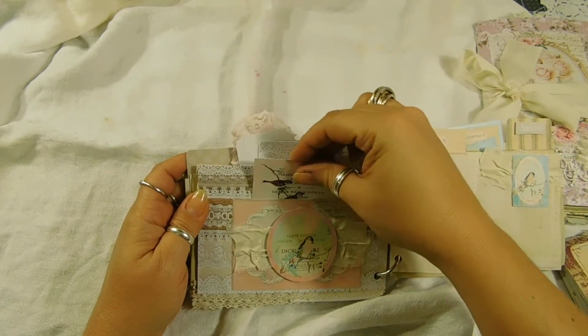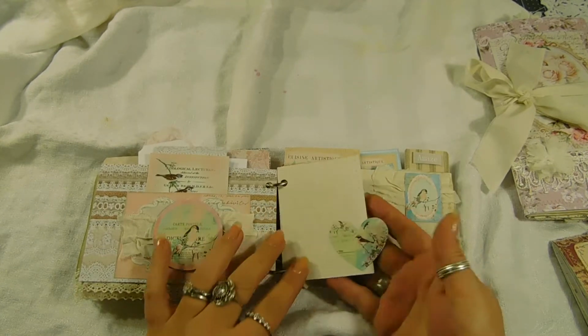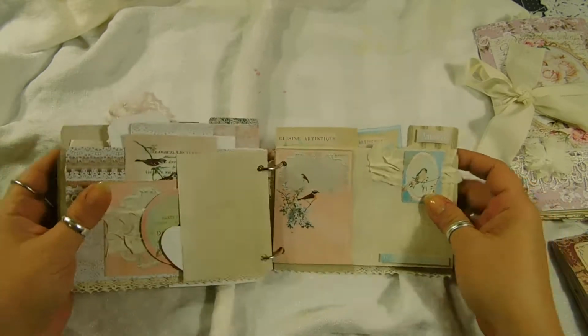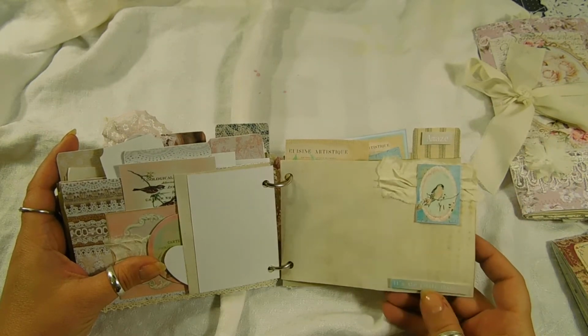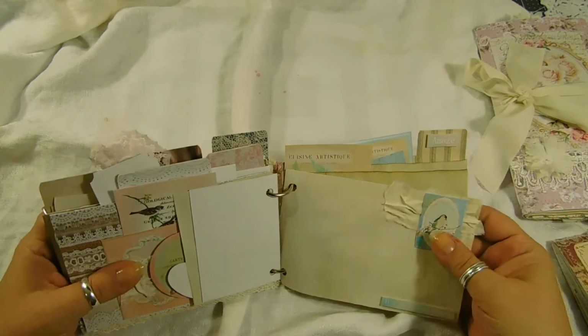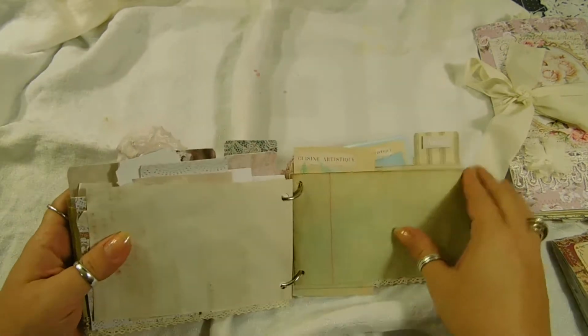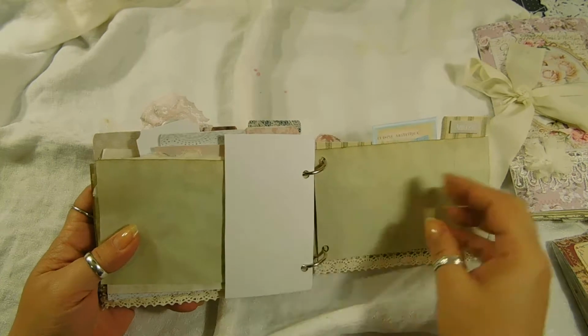There's plenty of room to add your own. And here's one of the little hearts, and I just put it kind of hanging off the page there. And a journaling card. And then this says It's the Little Things. Some Sorry Silk. And I popped that little bird up there. And here's another one of her journaling cards.